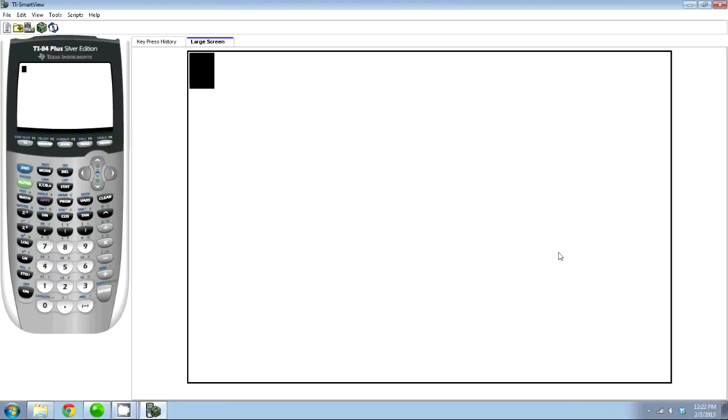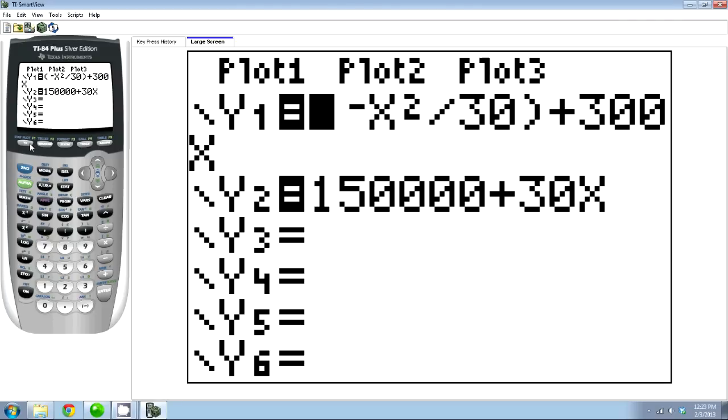Here I am in our graphing calculator, and what we're going to do is graph those two functions as it asked us and try to figure out those break-even points. The break-even points are interesting because they represent where profit is 0. So I'm going to go into Y equals, and as you can see, I've already typed in my functions. If you're not sure how to type in the functions, you press the X button right here under the word link, and I'll type an X for you. Also notice that I put parentheses around the first term for the revenue function. And then finally notice that the order here doesn't matter. You could put the cost function in first, or you could put in the revenue function first like I did.